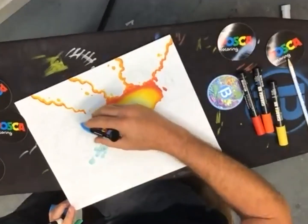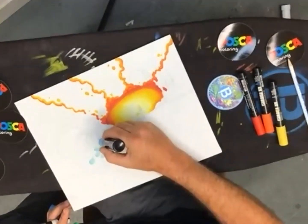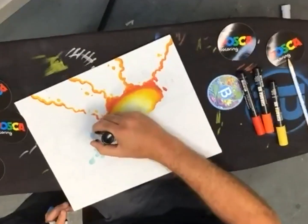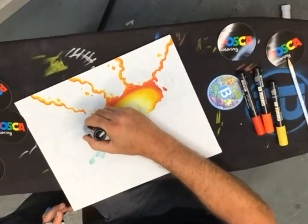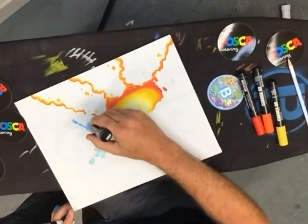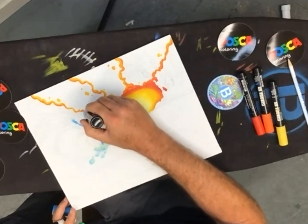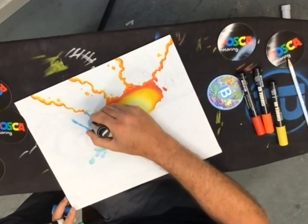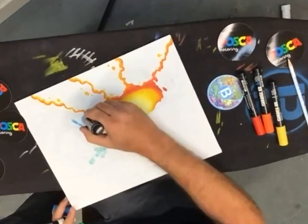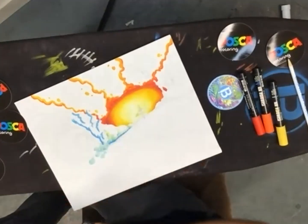Okay, so this line right here is going to be where the white water is forming, where the wave is throwing. So I'm going to just do a few of these like this. And then I want to do the consistency, these little squigglies, for the white water that's falling on the top. I don't want to get too far ahead of myself, but I'll do a couple of them.